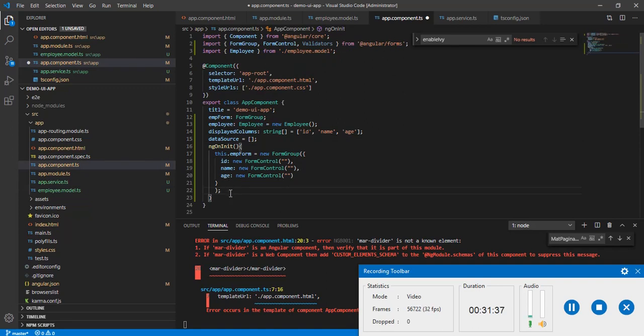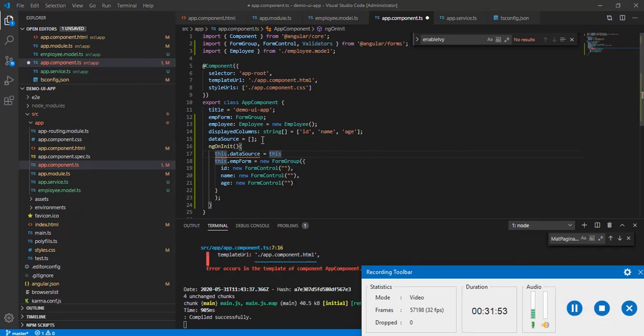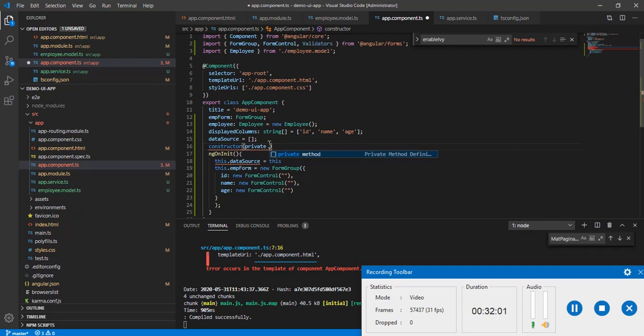So there is ngOnInit. So let's say we are going to assign the data source, this.dataSource equal to, okay, so here we have to inject our service. So let me inject it through the constructor. So I'm going to inject the app service.